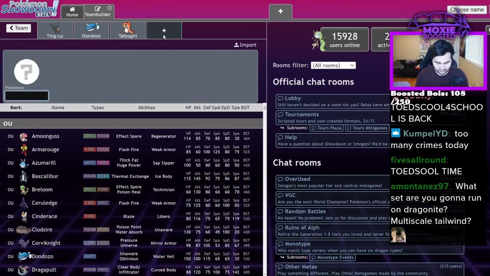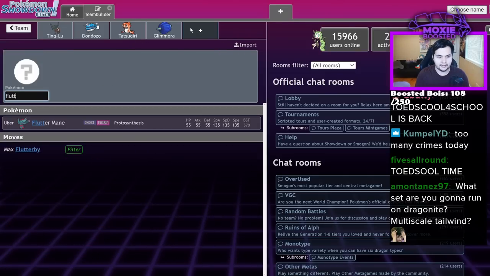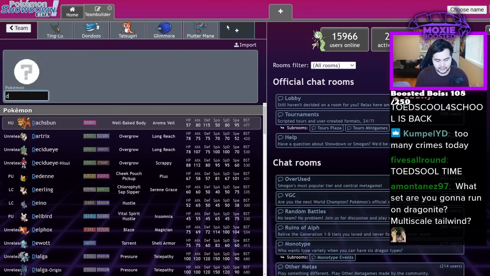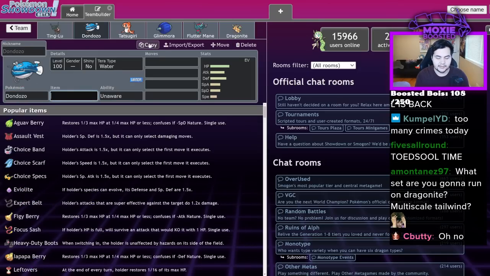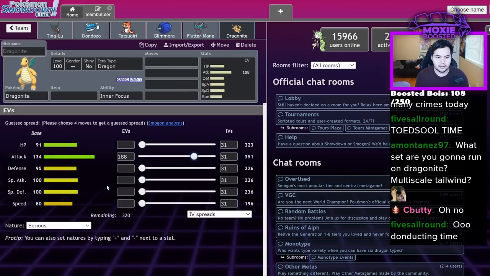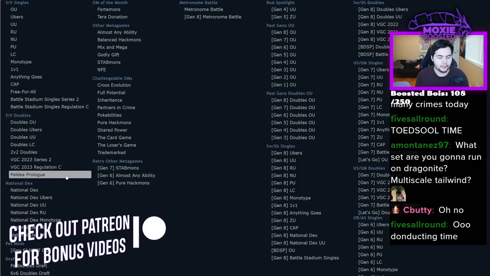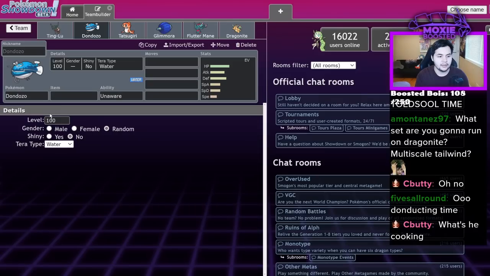All right. Tatsugiri. Glimmora. Flutter Mane. And Dragonite. Now, I already know what spreads I'm going to run on most of these guys, but for Dragonite, let's do... Oh, wait, hold on. These guys are all level 100. It's also Regulation C. Get this guy to level 50. Get this guy to level 50. Get this thing to level 50. And get this one level 50.